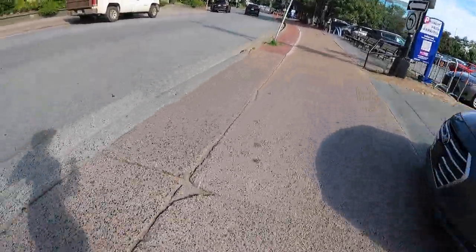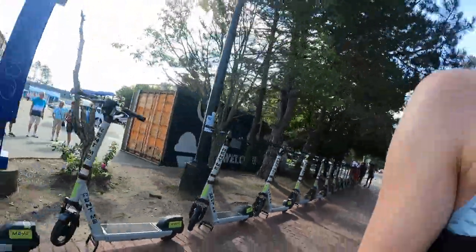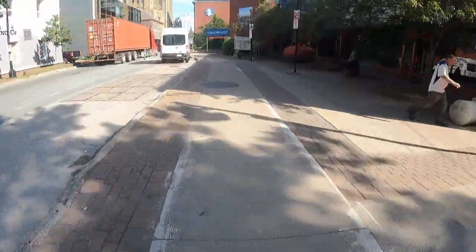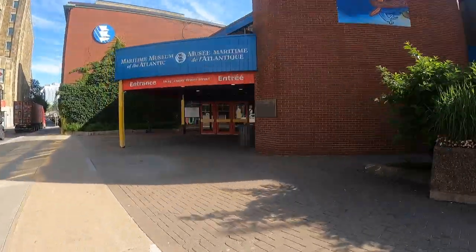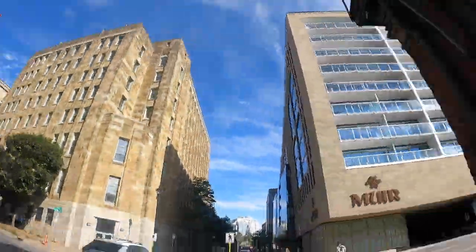I'm going by one of our favorite restaurants and ugh, more scooters — they just leave them in the middle of the sidewalk, so annoying. These cobblestones — well, brick — are fun to run on but can get really slippery. The Maritime Museum is really cool. It has Titanic artifacts and there's actually a graveyard here for Titanic victims who passed away — yeah, there's a lot of history.